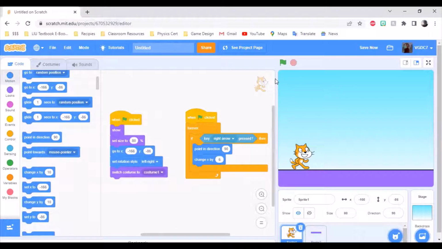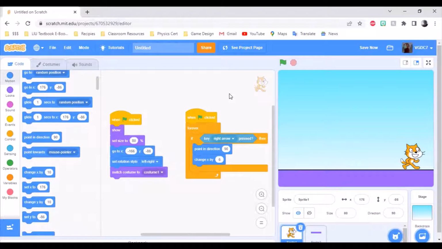And you'll see why, but if we actually hit our test button to start it off, you can see that when I hit right, I move right, and I like that speed. If you want to make it faster, you can make the change X by button a little bit bigger, like 10 or something else. I think 10 is kind of a lot, but again, that's up to you.